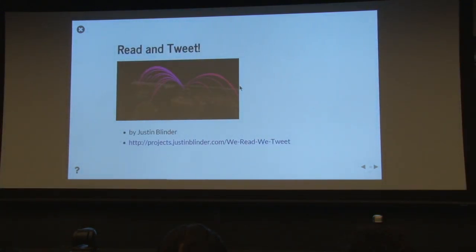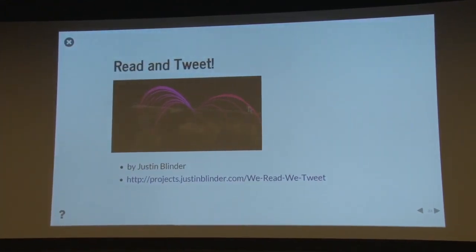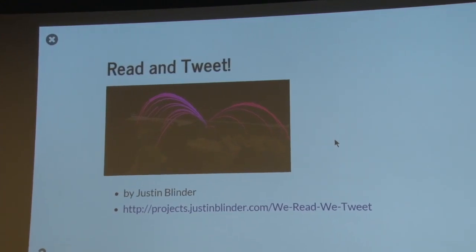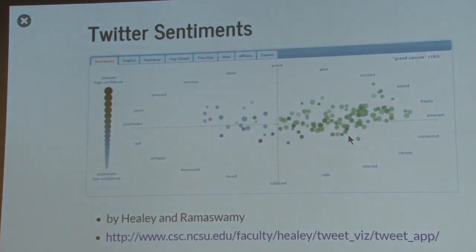These are examples where people made use of APIs. This is a nice visualization where somebody looked at how New York Times articles are referenced in tweets, and basically after publication, how they distributed over Twitter. And this is another project where somebody looked at Twitter sentiments. So you can give here, the word is Grand Canyon. And you can look at what people tweeted about it and whether those tweets were more excited and happy or whether they were more depressed and unhappy.